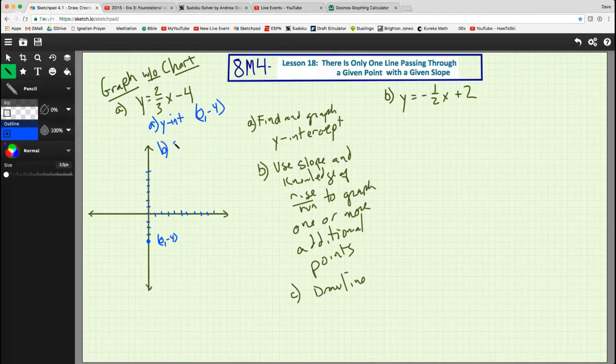Okay, now we're going to use our knowledge of slope and rise over run. So B, our slope is what? Our slope is 2/3. That's our M. So if our slope is 2/3, from any point on the line, we rise 2 and we run 3. So we're going to find another point on this. So we know this is on the line. So we go up 1, 2, and over 3. And that point is (3, -2).